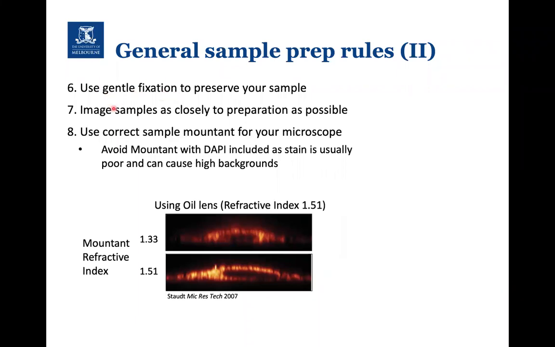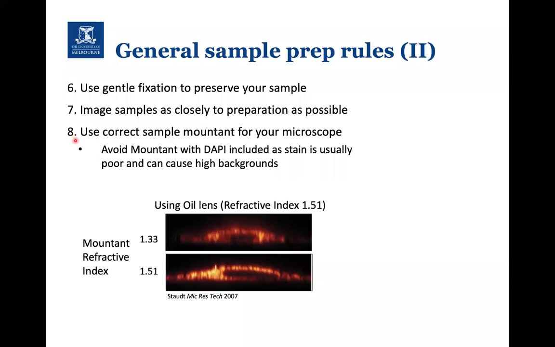Next thing is the fixatives. So try and use as gentle a fixative to preserve your sample as you can. You can introduce a lot of artifacts into your samples by over-fixing or using the wrong fix for your sample. And then we suggest that you try and image your samples as closely to preparation as possible and try to make that consistent across multiple experiments as well.